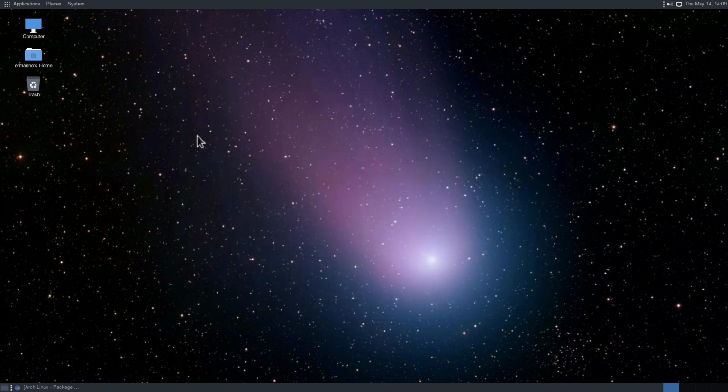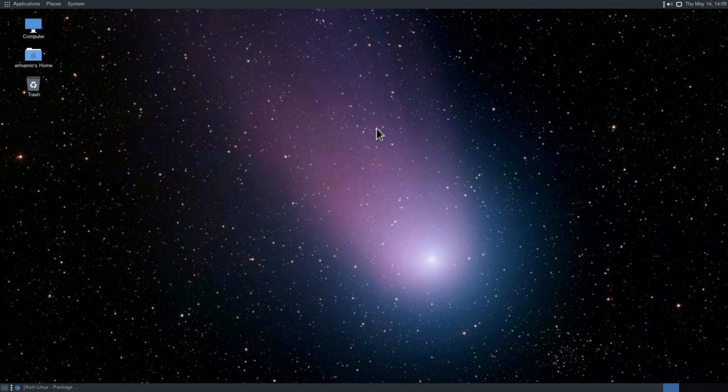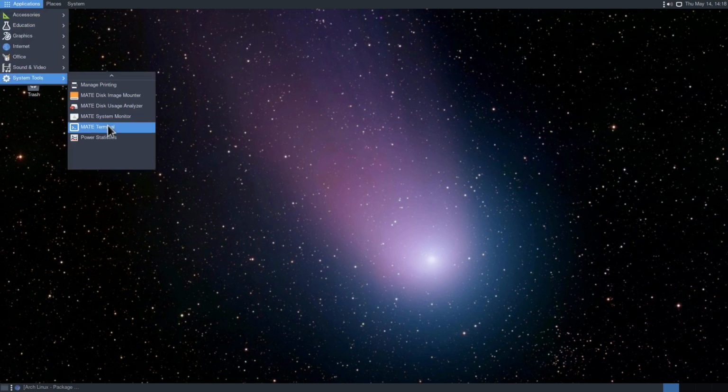Let's close this and let's check our panel. As you see, it looks very coherent also with the other panels, and it looks very elegant. If some of these icons don't appear correctly on your display, you might have to log out once and log in again for the changes to take effect. So let's go back to our terminal. Let's open it up by going to Applications again, and then System Tools, Terminal.